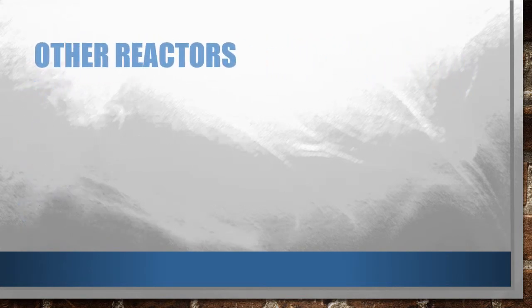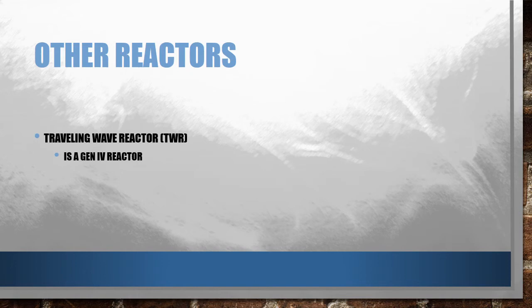There is another type of new reactor that is starting to go through research and development. It is TerraPower's Generation 4 Traveling Wave Reactor. The TWR commercial reactor plant design is a 1,150 megawatt liquid sodium cooled fast reactor that uses depleted uranium as fuel. This would allow depleted uranium that comes as a byproduct from regular reactors to be reused, thereby reducing the amount of waste that has to be stored.